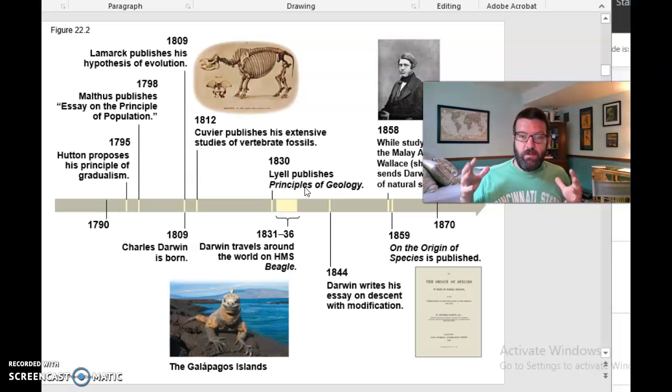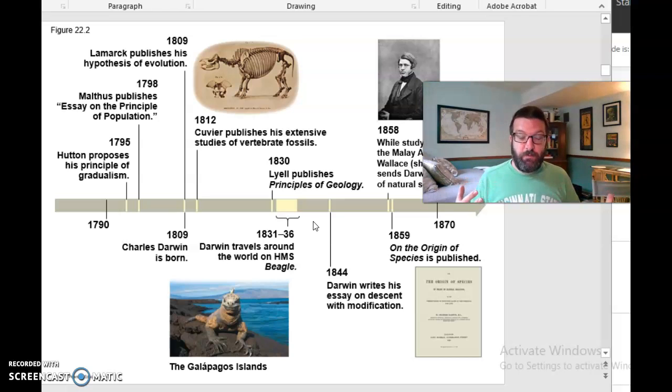And the same laws of physics that we can measure today, things like gravity, were also in operation back then, right? So it's not like things were extraordinarily different back then, and now in modern times we have different laws of physics, right? And Lyell, his book Principles of Geology had been published shortly before Darwin went on his big voyage in the Beagle, and he had a copy of it with him, and it was a big influence on him.